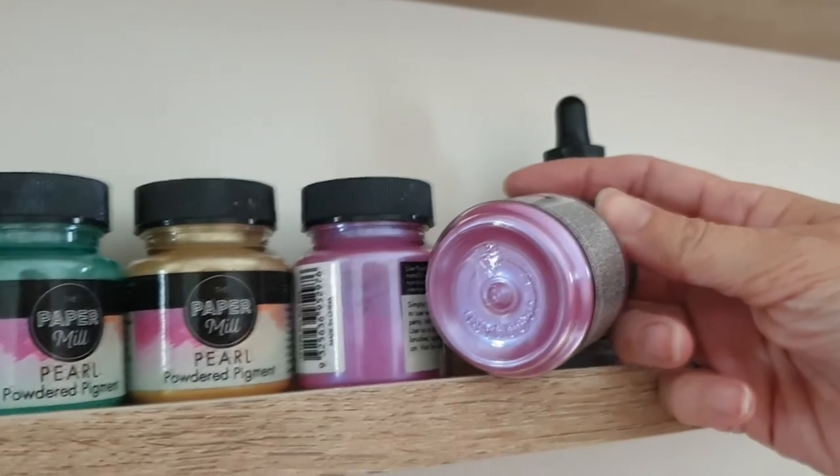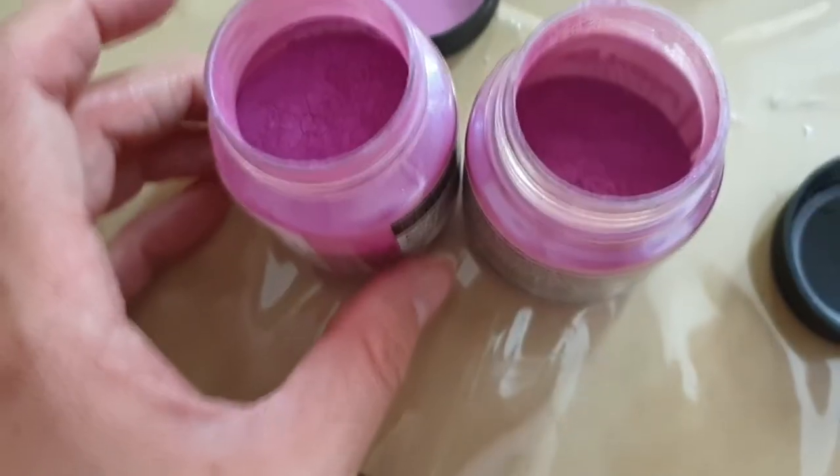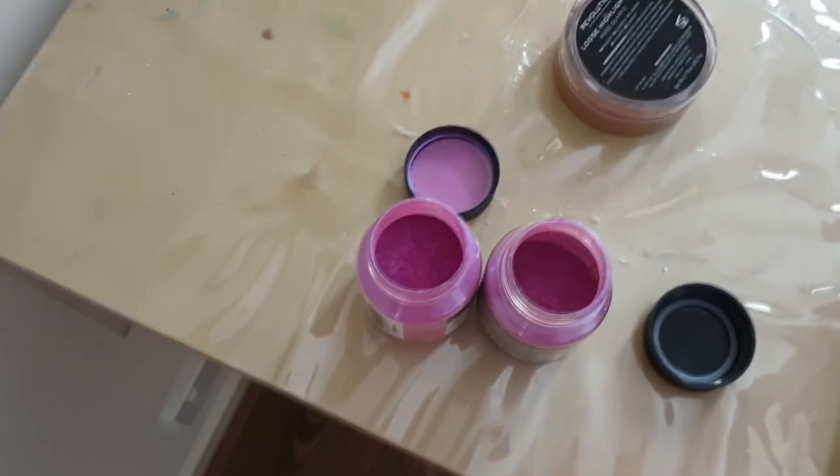They look pretty similar. Let's look inside of them. Yep, look pretty similar. Probably didn't need to buy that one. Well, $4. Got some more of it.